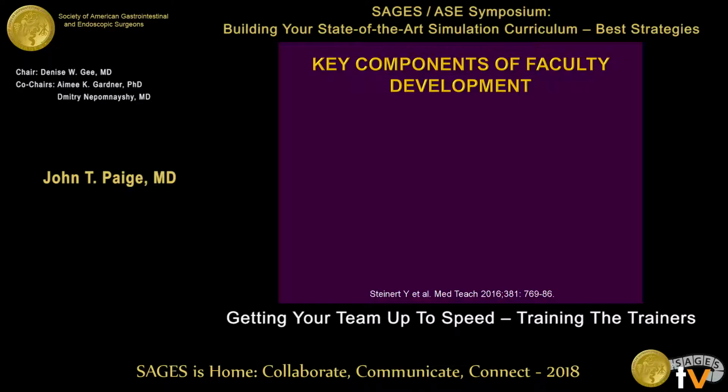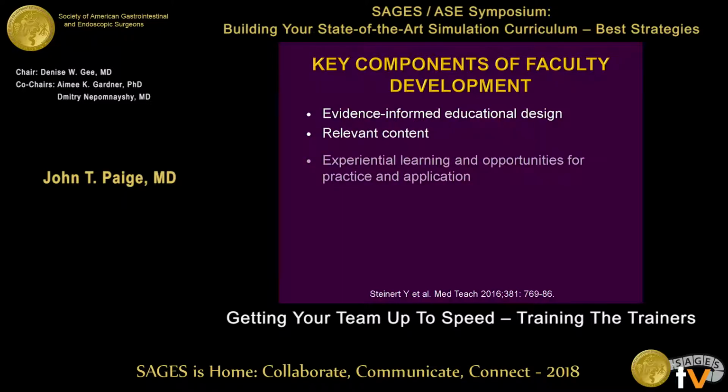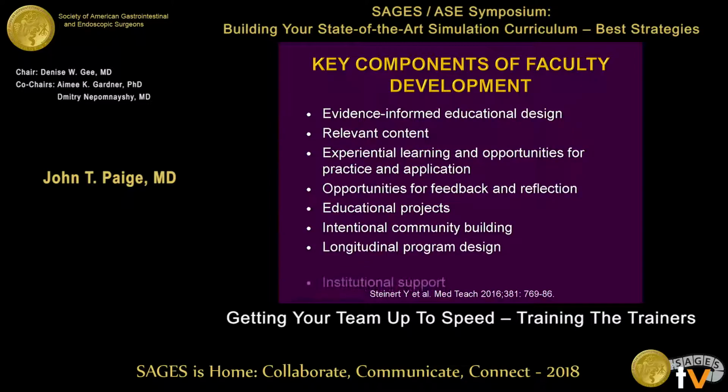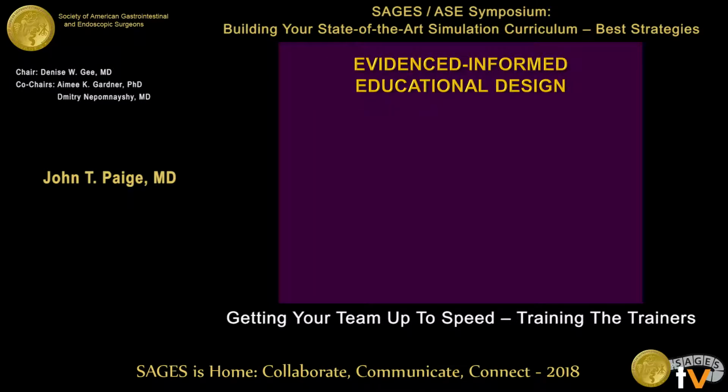Now, what are key components of faculty development? Well, here they are. This was a great best evidence in medical education review. It was a 10-year follow-up to one that was done before. And what they found were these are all important components for a successful faculty development program. Now, this is not just for simulation, but you can read these kind of principles and these types of things that have been found to be useful from the systematic review.